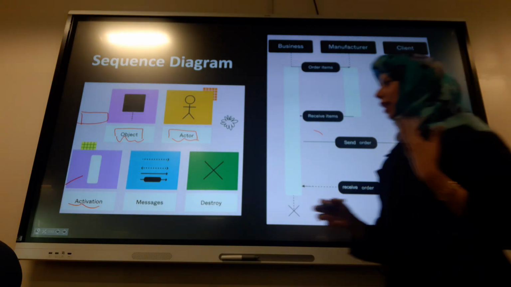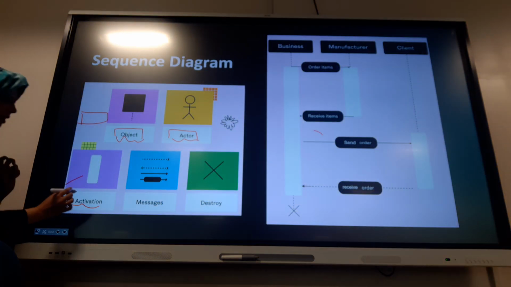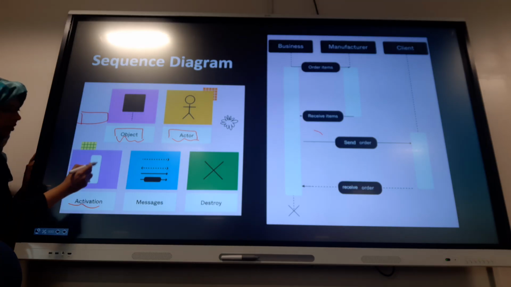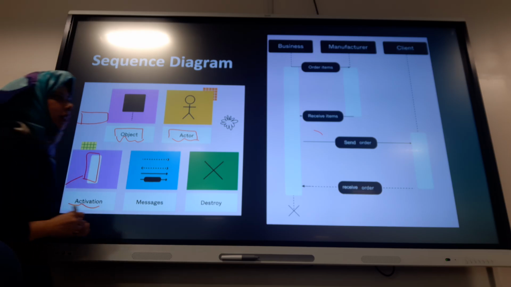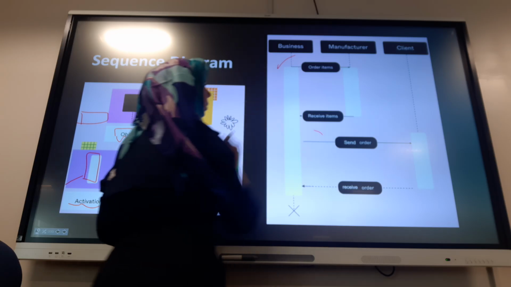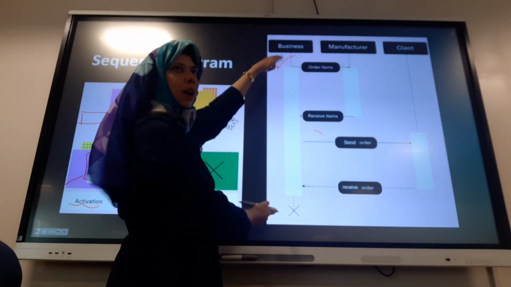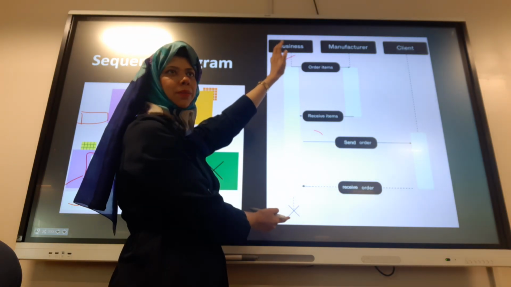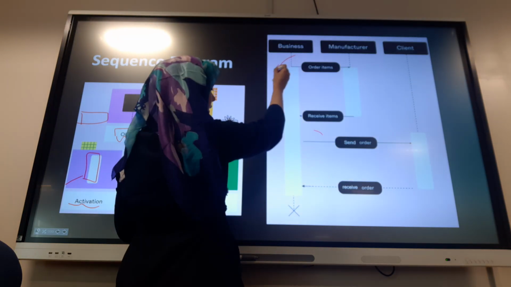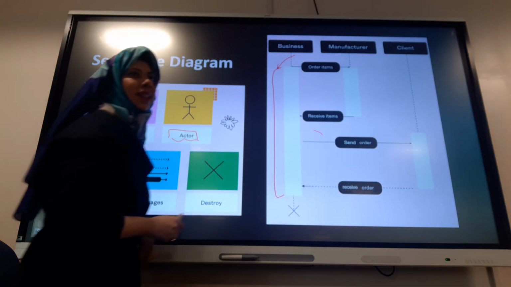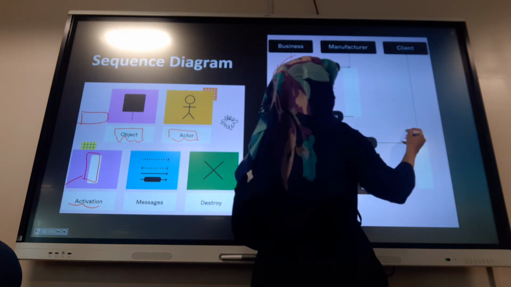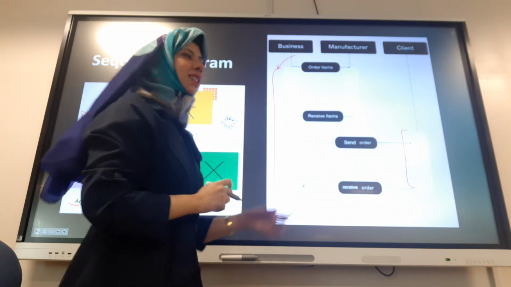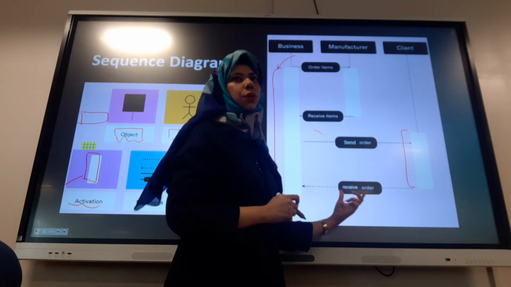So every object and every actor has an activation channel. This can be full or partial. For example, the business is running, so Amazon is available 24 hours. Across the entire process, it has to have full activation. Now you as a customer, it's the moment you send your order until you receive your order that you are active.